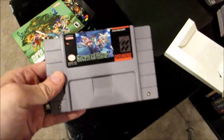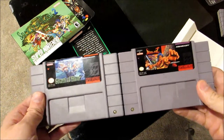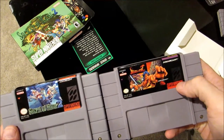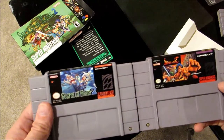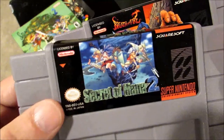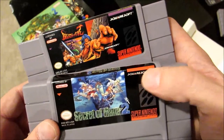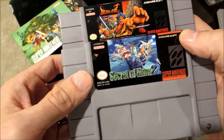Let me grab a Super Nintendo cartridge so we can compare. Right next to it is Breath of Fire, another Squaresoft game. A couple things stand out: the label area is a little more prominent on the reproduction cart, and the red is slightly off but very close — you're never going to really tell. It does have the quality seal. The Breath of Fire actually has a purple bar across the top versus the red one, and a purple triangle versus a red triangle. I'm not sure what the color coding meant — maybe somebody can enlighten me.